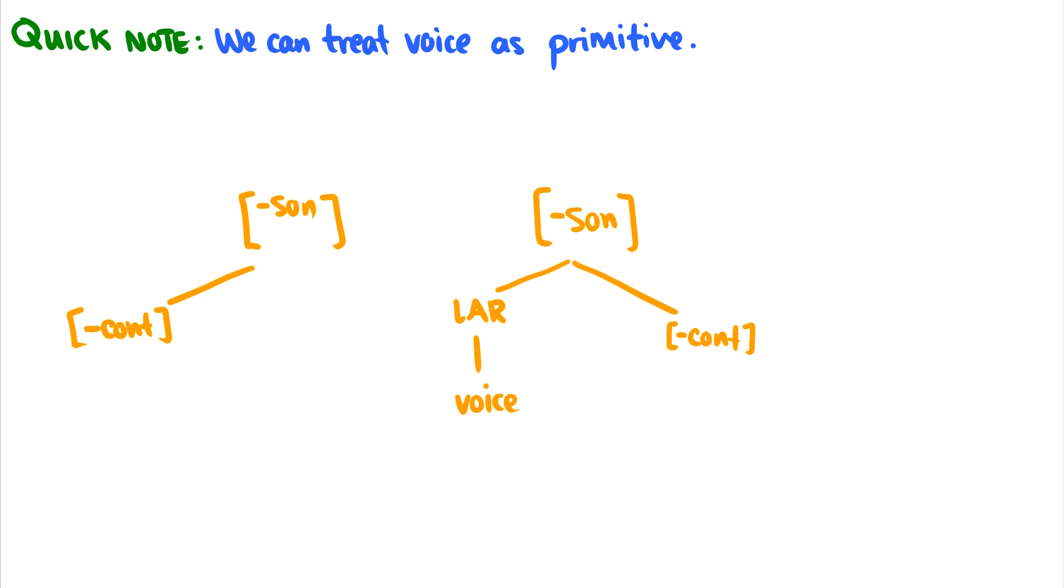So what we'll do, we want regressive voicing. In other words, we want the voicing of the second sound to spread to the first sound. So this is exactly what it sounds like. All we're going to do is attach our laryngeal with voice to the previous sound. We really should do this with the dotted line to make it very clear that it's spreading. We could attach laryngeal here, but if we attach laryngeal to the sound, we're kind of generalizing a little bit because we're saying, oh it doesn't matter what's under laryngeal, it'll take whatever it wants. So one thing we could do is, well we could just say if it doesn't have voice, there's nothing there, and then voice essentially spreads. So this would be a better analysis at this point.